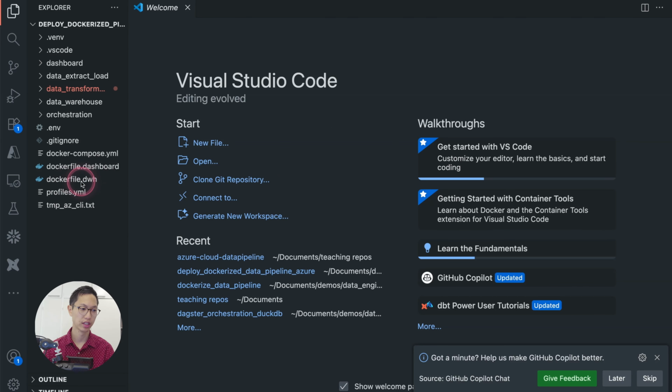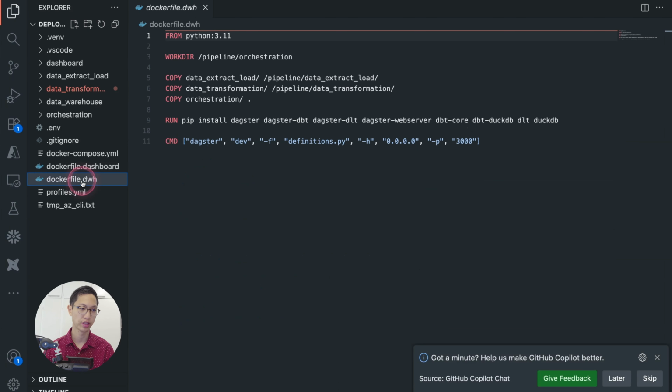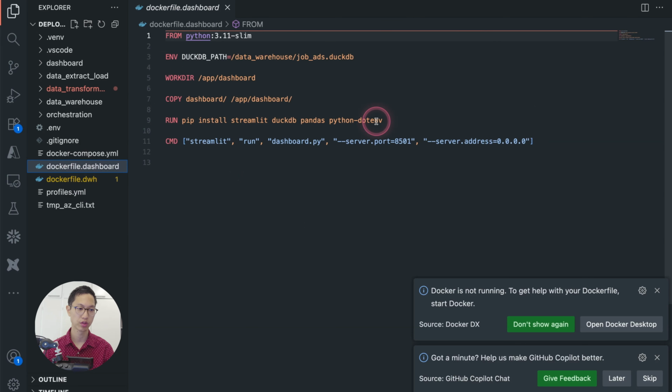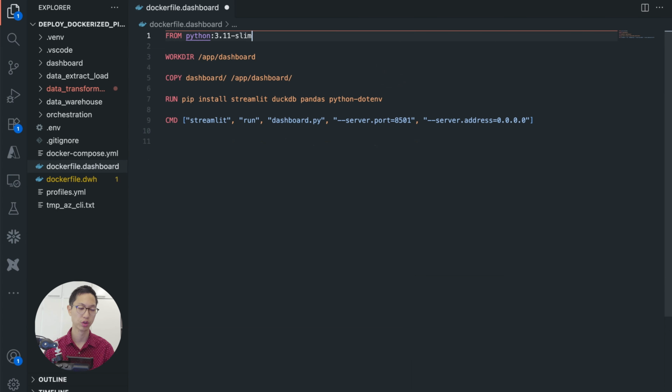This is what we had last time. We have the Dockerfile data warehouse, and we have the Dockerfile dashboard. In the Dockerfile dashboard, let's just remove this environment variable because we don't need that anymore, since this is the one that will be sent in. This is all that we need. Let's see, 8501, yes, exactly. And here you install a few things that are needed. Okay, save this one, and let's go into our Docker Compose YAML here.